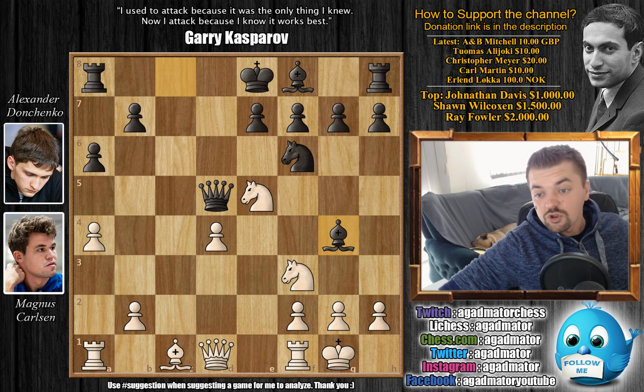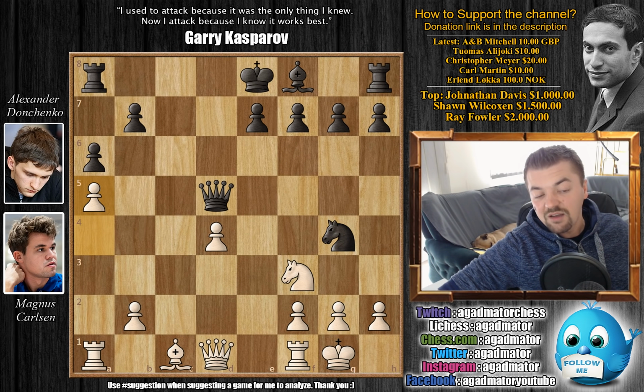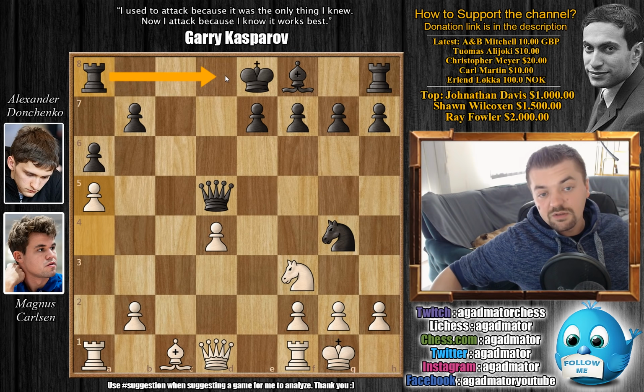We have bishop to g4 and here there's really no better move than to capture this bishop. So knight captures, we have knight captures, and now comes a5. A very nice move, preparing to meet rook to d8 with a rook to a4, so the d4 pawn will be further defended.